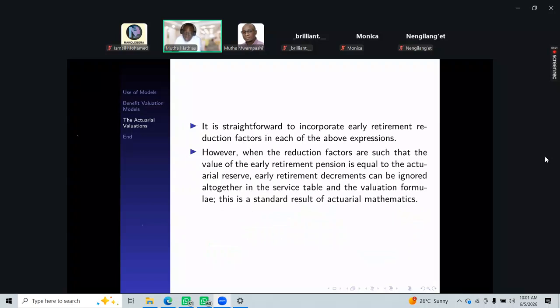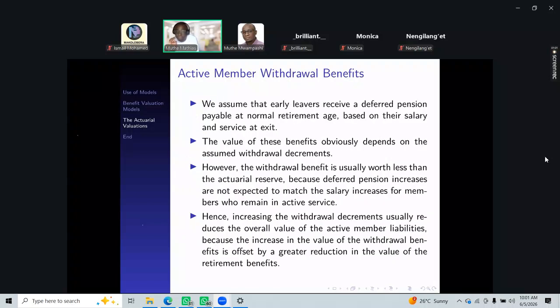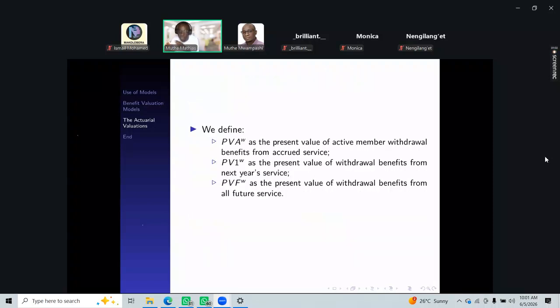retirement benefit. But you can also have members who withdraw from the pension fund, right? So of course, this is just a general illustration, but we can also have members who withdraw from the pension fund. And we are going to make an assumption here that those who withdraw from the pension fund will have to wait until the normal retirement age to start to receive the benefit, right? So this is the assumption we are making here, but it might not be true in other pension funds, right? Just an assumption here that if you withdraw from the pension fund, you have to wait until the normal retirement age. So I'm defining like what I did before here, but you can see I'm using different notation.